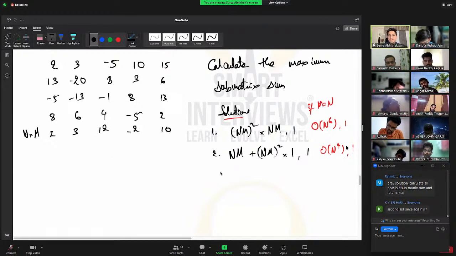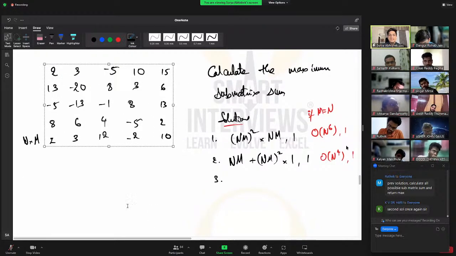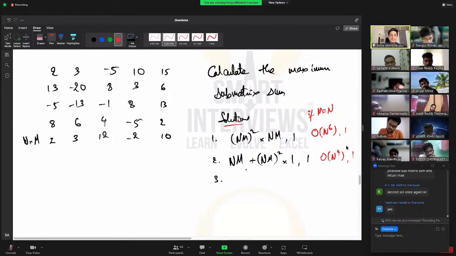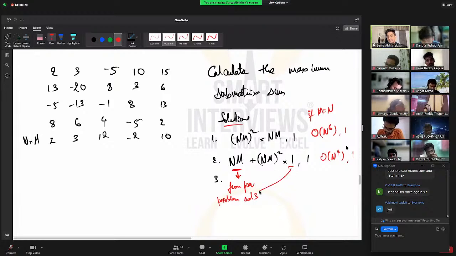And here, to understand solution 3, we need to look at this problem differently. Second solution once again is basically calculating, from the previous problem, solution 3. Then every submatrix sum, you can get it from the previous problem, solution 3, which is prefix sum row-wise and column-wise. Then you can use that calculation to get the submatrix sum.